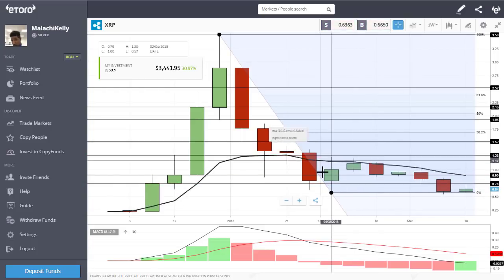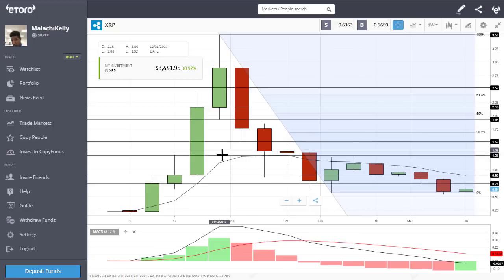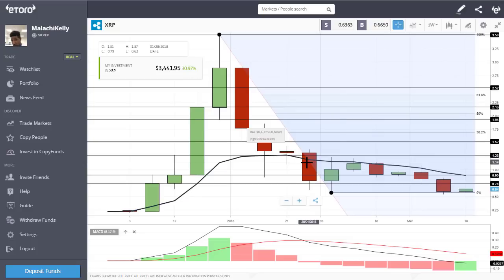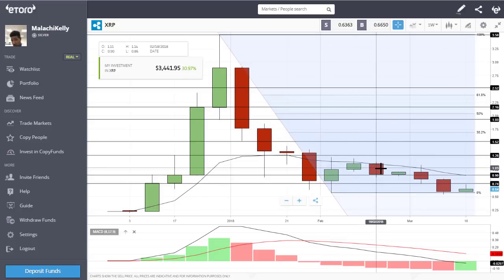but what we are seeing is that the weekly volatility is becoming less and less. As you can see, the volatility here was huge in terms of price swings on a daily, weekly basis, and then coming across on the downtrend, the volatility was really large. We're seeing really big, strong red candles, but now the candles are a lot smaller, which means that the price volume and volatility has reduced.